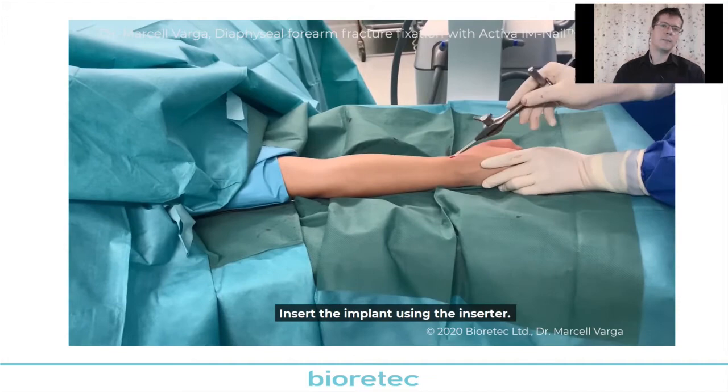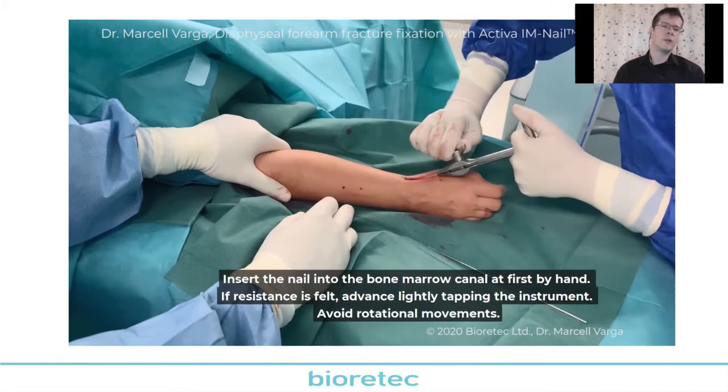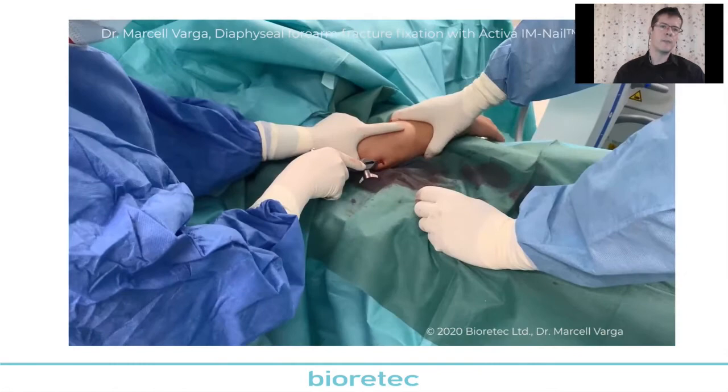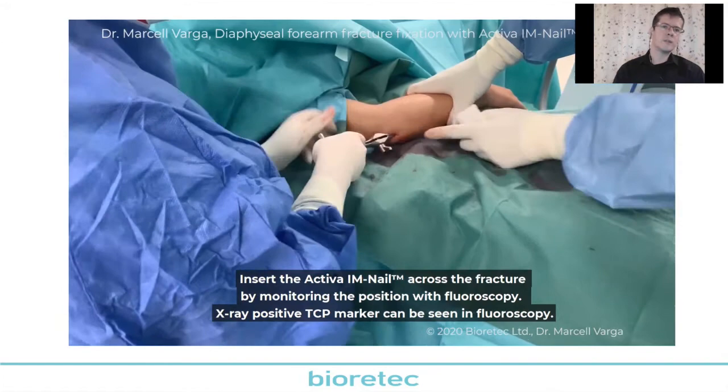Here we can see the technique. In this state of the operation, I don't have the possibility to hammer it. The nail should slip very easily, without any problem, through the medullary canal and through the fracture. Here we can see as the nail is on the ulna side, I take it forward and it should slip without any problem, without any barrier.